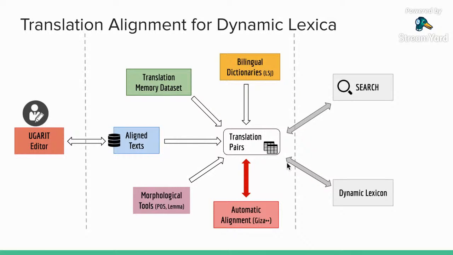So the dynamic lexicon is generally a more sophisticated idea that uses one language as a bridge between two languages that don't have much training data between themselves in terms of aligned pairs. And we will see how that works in a minute. The principle is that we can use one very frequent language like English as a pivot to establish correspondences between two less frequently available languages, like, I don't know, Arabic and Latin, for example.